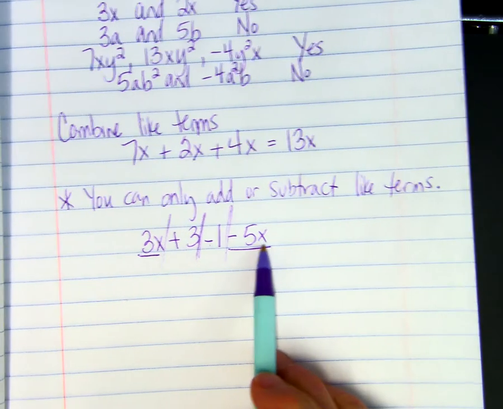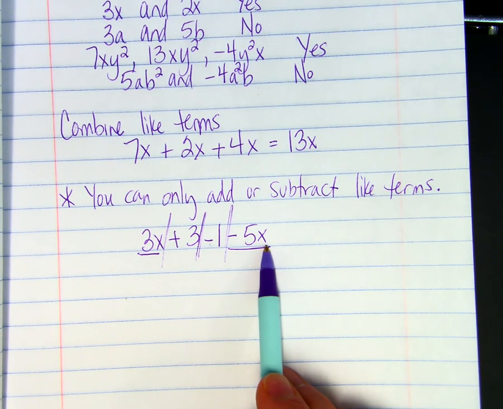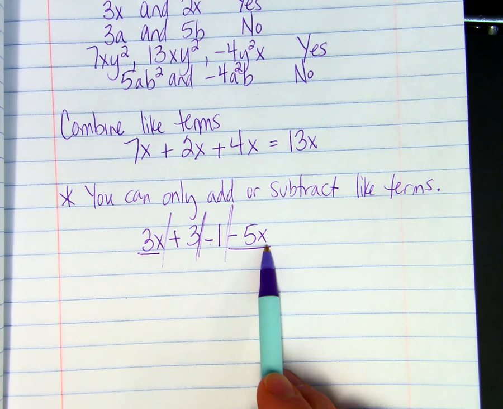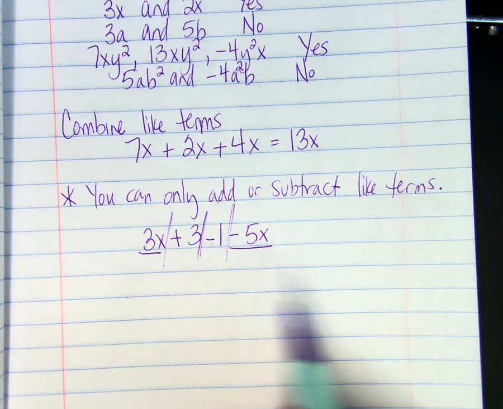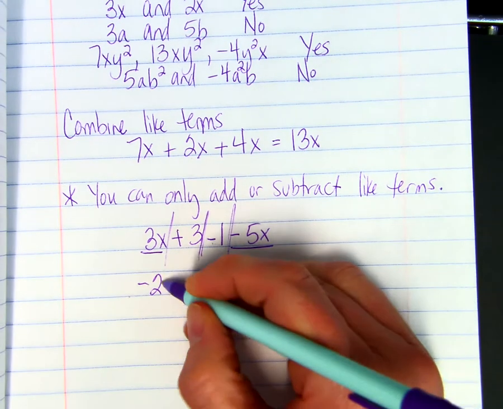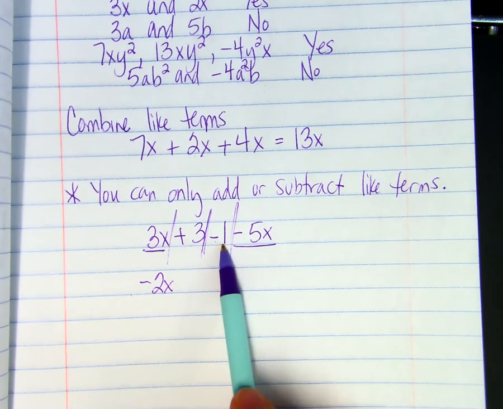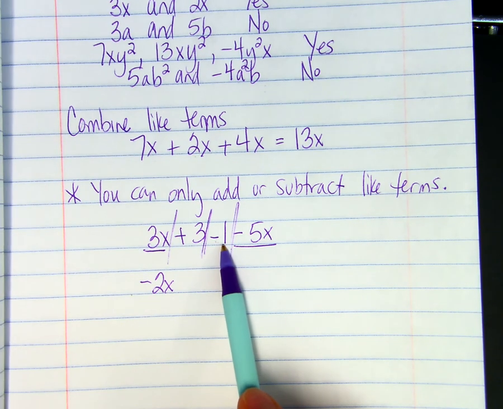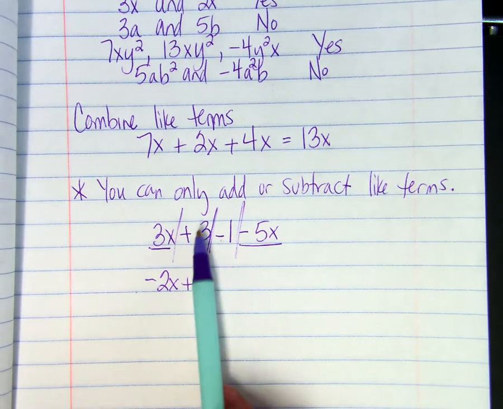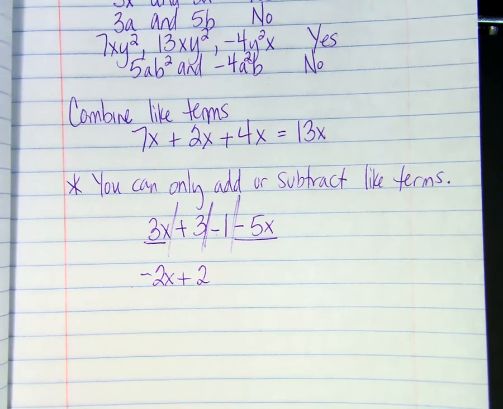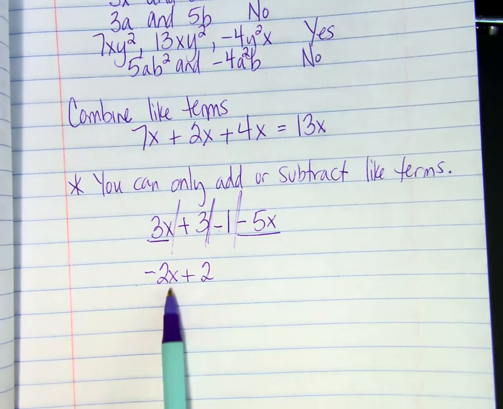So we'll use the word Tootsie Roll or something. We have 3 Tootsie Rolls and we owe 5 Tootsie Rolls. So what do we have? Negative 2 Tootsie Rolls. So instead of writing Tootsie Rolls out, we'll just put an x, negative 2x. And then we have a 3 minus 1. It's just 2. And is it plus or minus? Plus 2. So when you have number parts, you don't have to add another word like sucker or cow or pigs or whatever. So this simplifies to negative 2x plus 2.